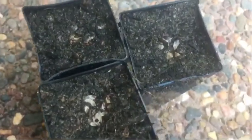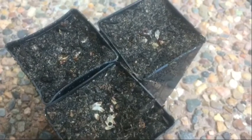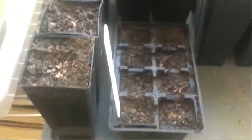And there you have it. Another planting session done. These guys, I don't know if they're anything like the Casuarina glauca. They'll probably sprout up in a week. But we'll see how they differ. Yeah, these are the botryoides and the robusta. So this is my setup now. I've got the glauca, the robusta, littoralis, and botryoides.